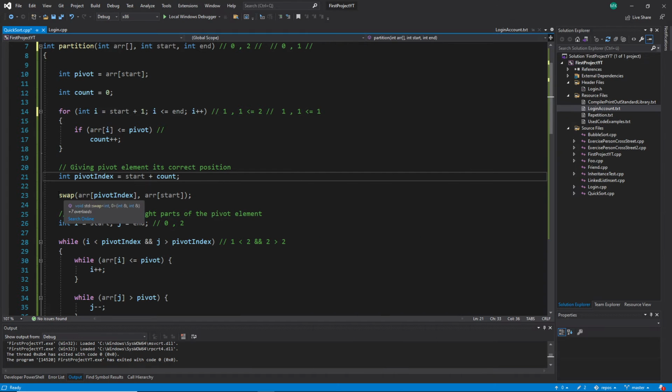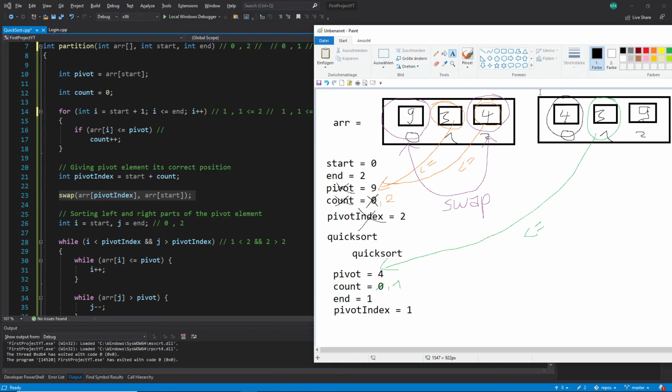All right, and then after we have the pivot index, we are making our swap again. And what we are swapping in this array is, you can see we go to our pivot index. Our pivot index is 1, which means slot 1 here. Yeah, slot 1 is this one. And I swap it with what I start. Start is 0. I swap it with this one here. Right, this is our swap function.